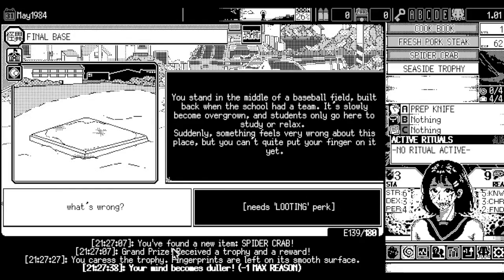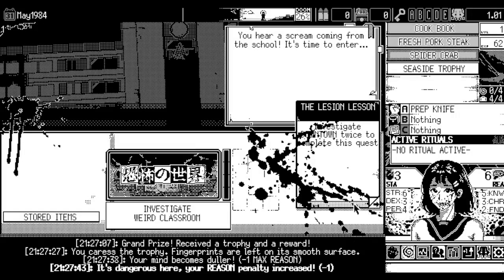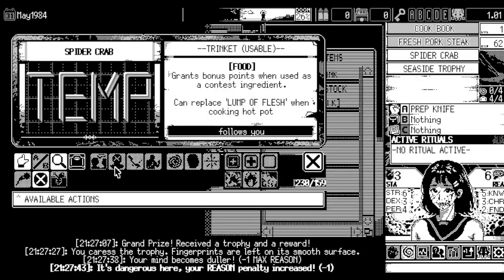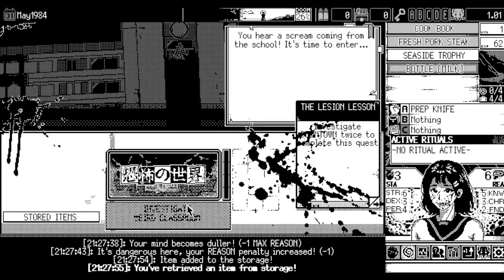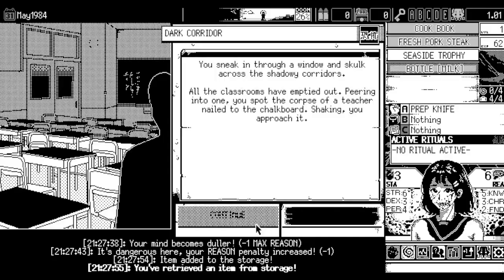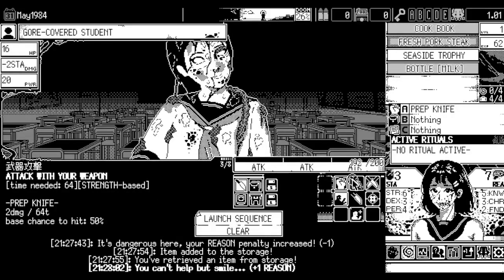Also keeping in mind that, yeah, we're getting slapped by Knightly Aura as well, but hey, we're never at like 8 or 7 stamina or reason, so who cares? But here I am looking at something. Spider Crab, this doesn't spoil, so I'm actually going to swap it for milk so I can drink for stamina if need be. But yeah, off we go. Had to do some OBS magic for a moment, but let's see here.